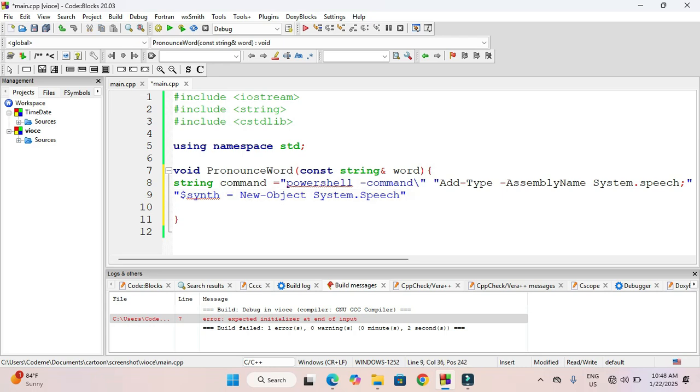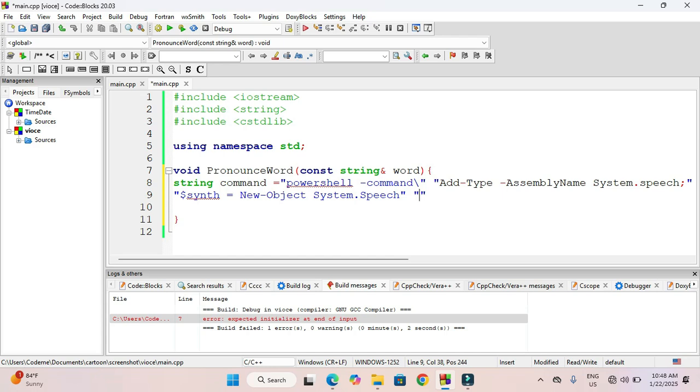So when you finish, you will come and type another double quote, and inside the double quote you will type your Synthesis.SpeechSynthesizer.